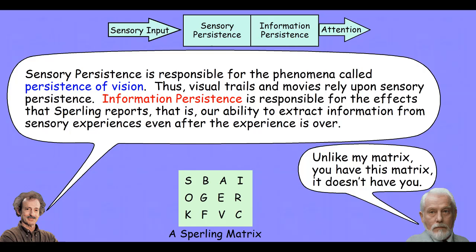He started in 1960, performing an experiment using his matrix with three rows of three letters. Participants were asked to look at the letters for a brief period of time and then recall them immediately afterwards. This technique is called free recall, and it showed that participants were able, on average, to recall four to five letters of the nine they were given. Sperling believed that all nine letters were stored in the viewer's memory for a short period, but the memory failed so rapidly that only four or five could be recalled before the memories faded. Sperling eventually would call this iconic memory.